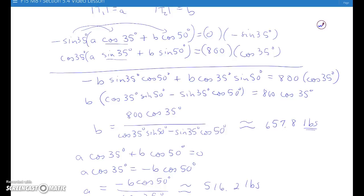And the tension in the two cables is what we were after. So the one pointing to the left, which is magnitude T1, is 516.2 pounds. And magnitude of T2 is the 657.8 pounds. So let me know if you still have questions.